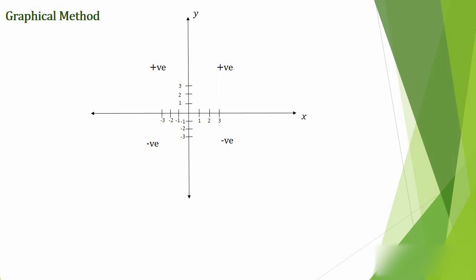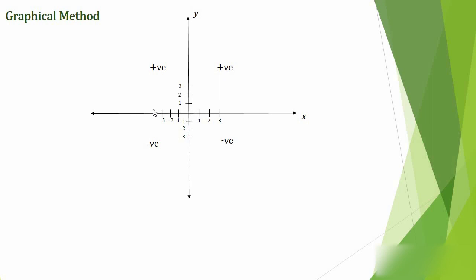looks like. Now this is a typical Cartesian plane where we have the y-axis, which is the vertical axis, and y is usually the dependent variable here. Then we have the x-axis, which is the horizontal axis, and x is the independent variable.